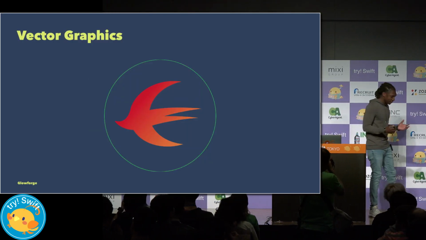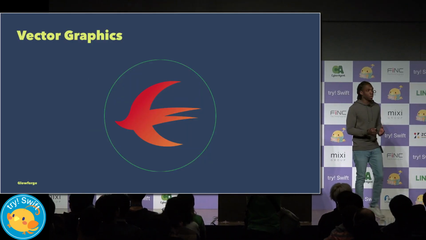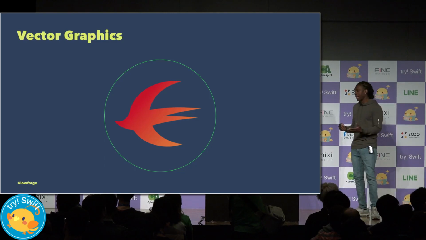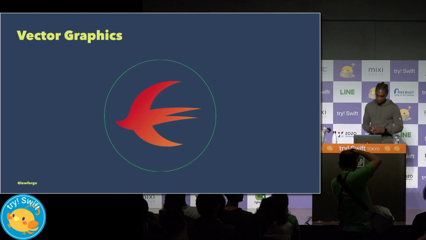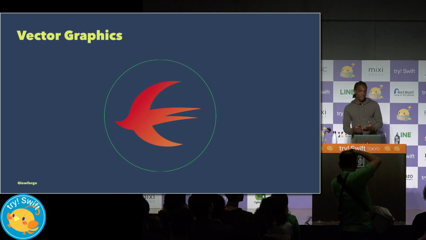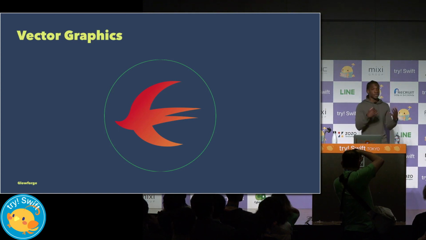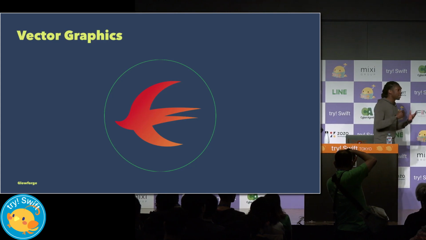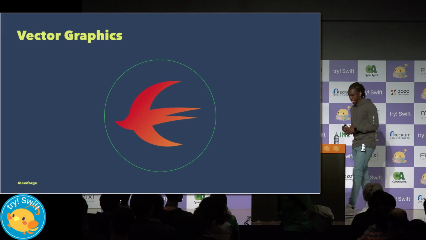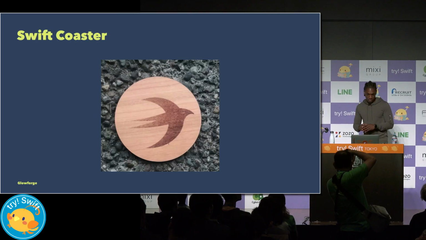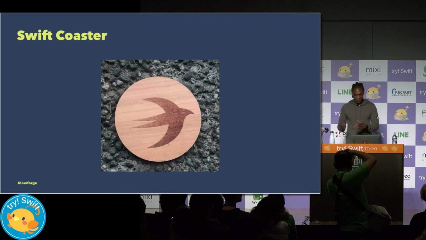Or you could design something in a vector graphic tool like Illustrator or Sketch. Here's a design for a coaster. Ultimately, we upload an SVG file to our servers that our users can download and use to prepare their prints. And that's the coaster that you'll make from that design.